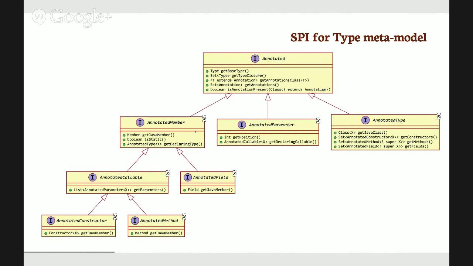And it's a way to define the type and all its annotations on its methods, its constructor, its members, the parameters of its methods, its fields, etc. So you can see this hierarchy of interfaces. In fact, it's quite simple and is a way to define this metamodel.